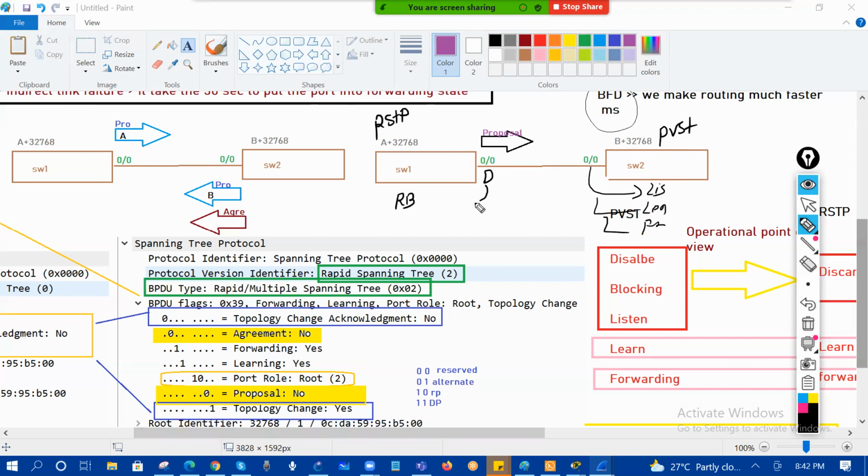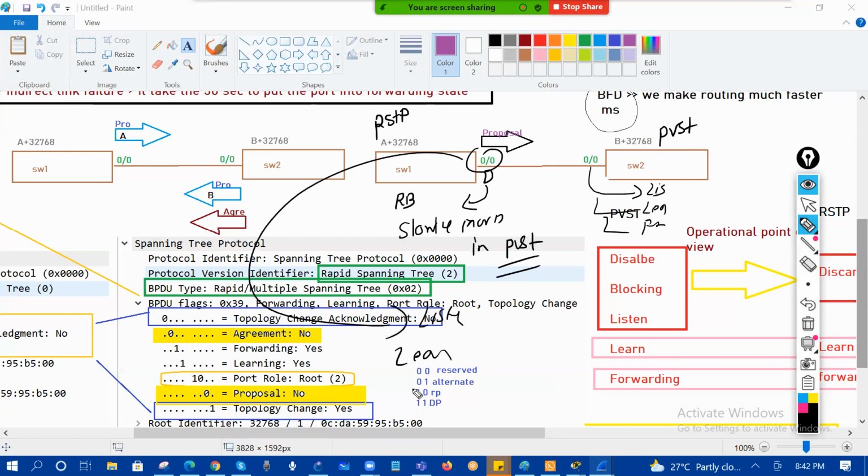This interface will slowly move in PVST. It will go through the listening state, learning state, and forwarding. The listening state you can compare with the discarding state in the RSTP protocol. So it will stay 15 seconds in discarding, 15 seconds in learning, and then forwarding at 30 seconds.